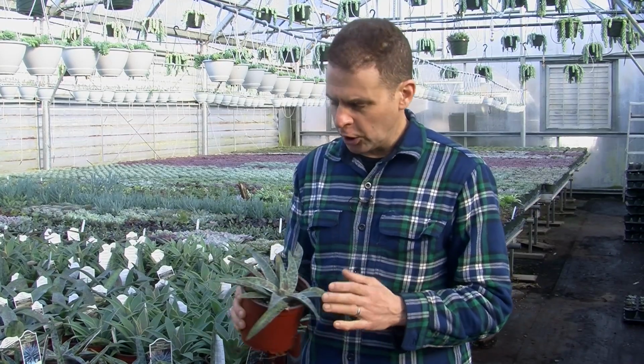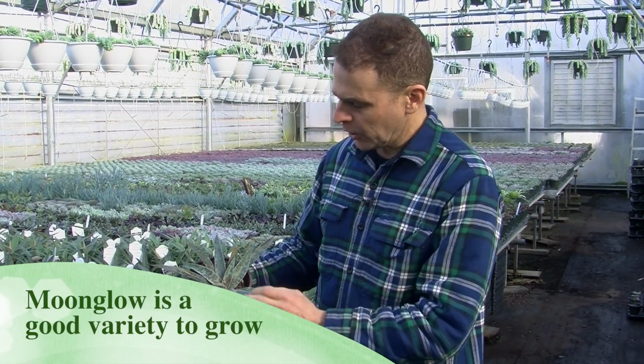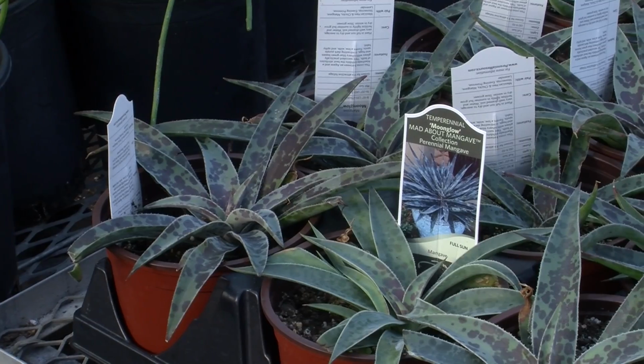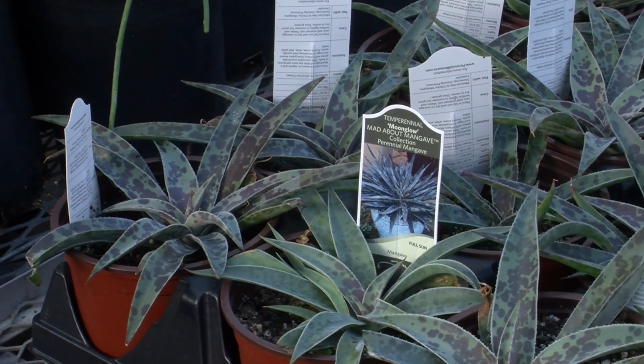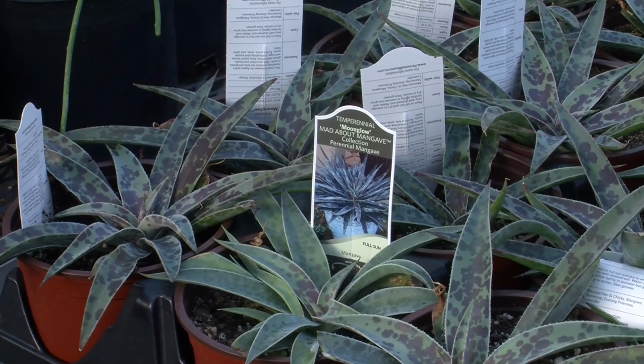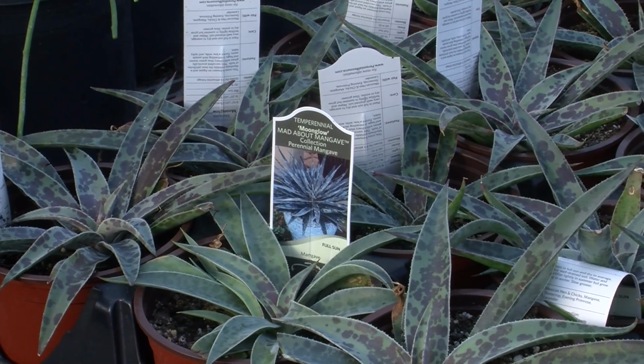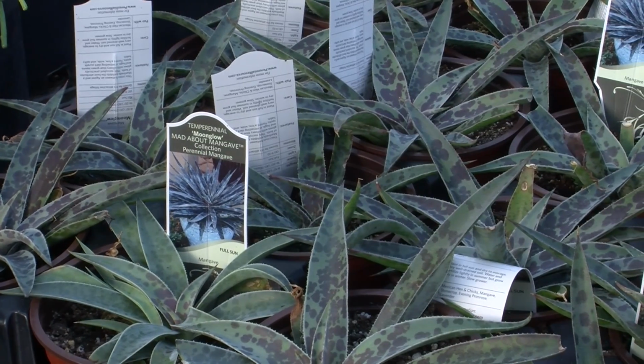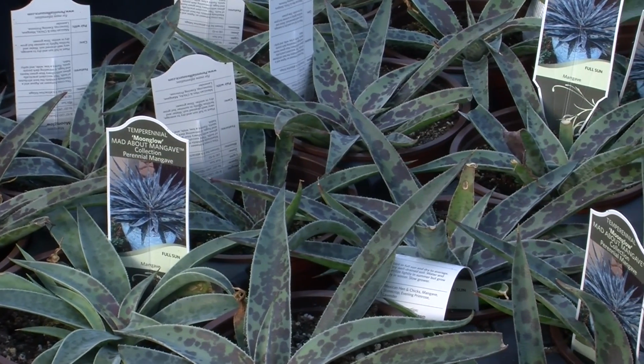So this is Moonglow, and you can see this wonderful spotted leaf here, and you can see how it's got this nice bluish color. This would pair well with hens and chicks, other cacti. It would look good, let's say, with some sedum, things like that. And really nice texture. They're a little bit sharp, but certainly not like a cactus.